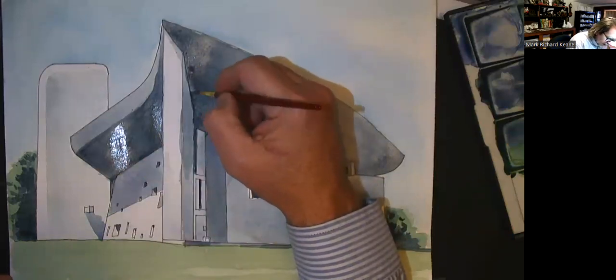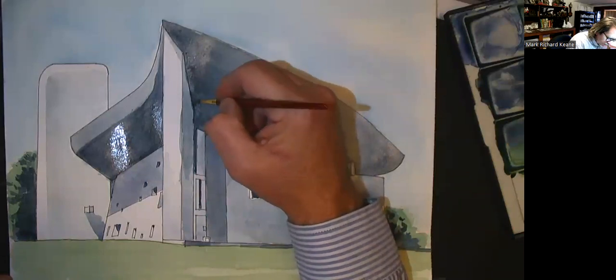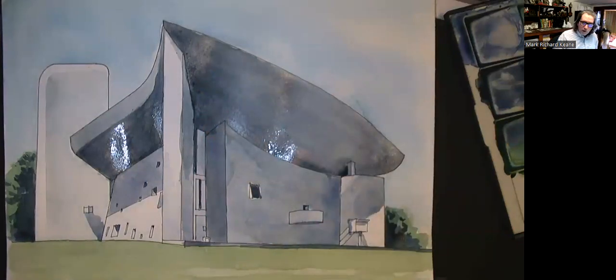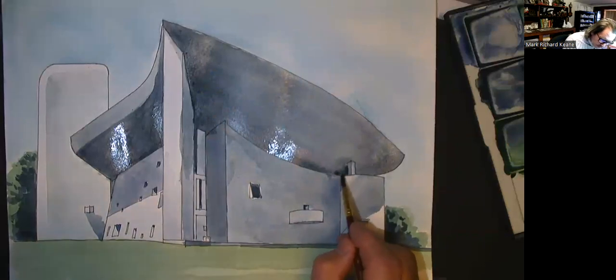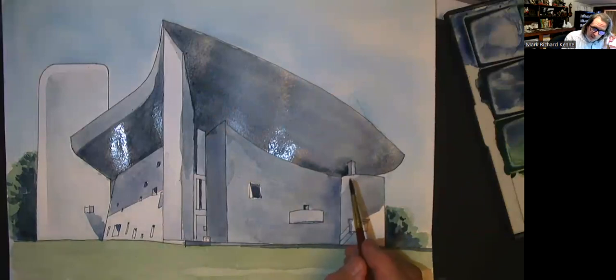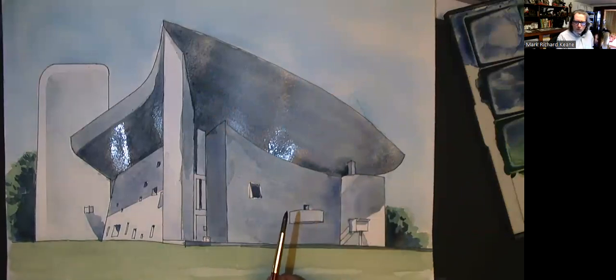If you get a little bit of ponding because the paper is moving and settling before it actually flattens out again, you can go back in and kind of push those paints away. Sometimes it's nice when they find a little pocket and it's a little deeper and darker there. Let the water work for your benefit.